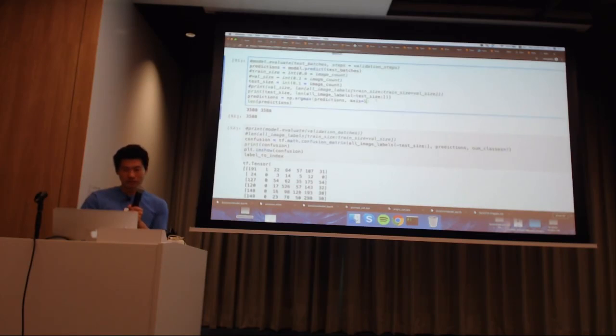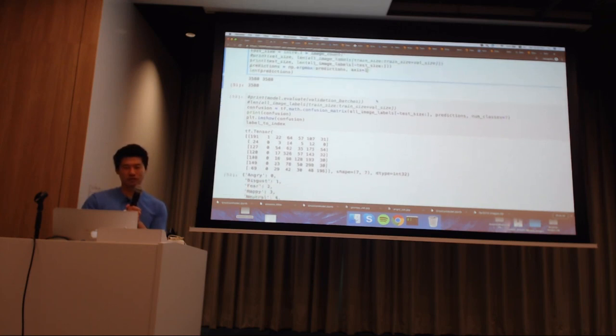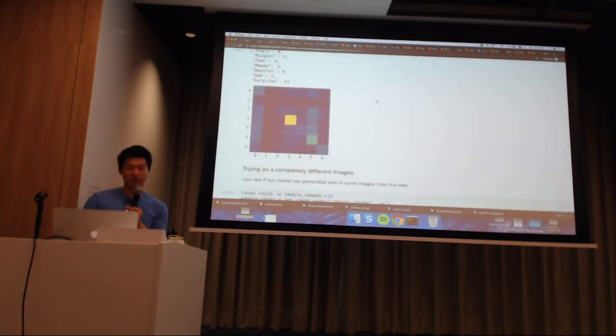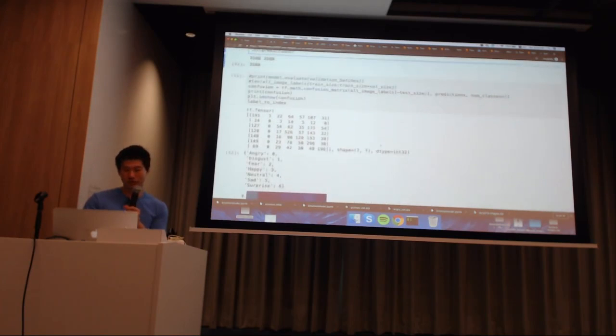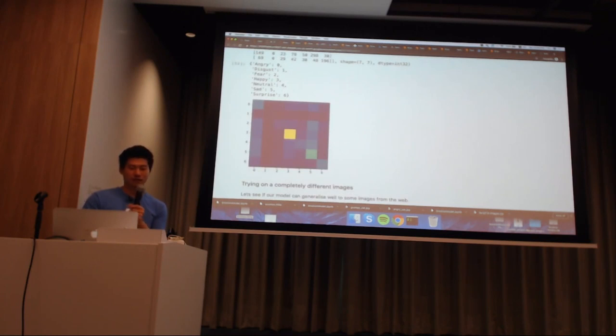So now let's take a look at our predictions. So we have our different emotions. I use the model to make predictions on my test set, and this is the confusion matrix that I got.